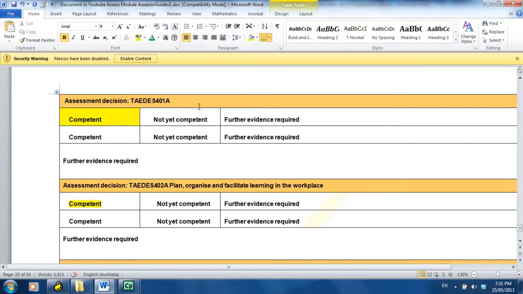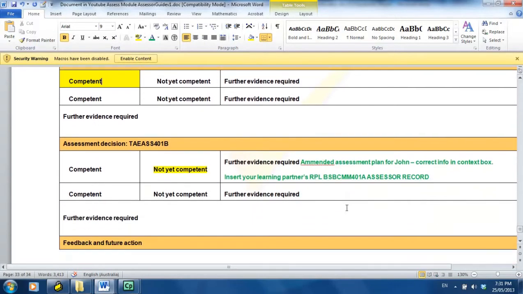There we are. Okay, and then it's just the final one that we needed that further evidence.